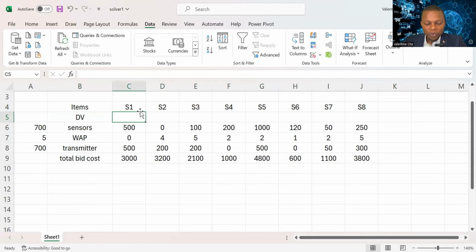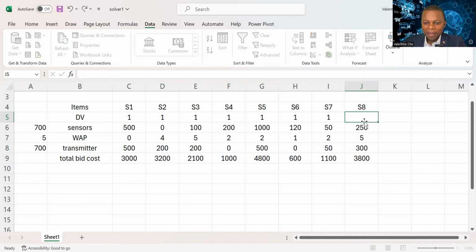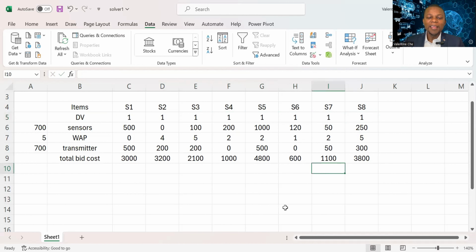And we are going to use 1 for each because we would have to set this as a binary, right? It can either be 1 to show that we have selected this supplier, or 0 to say we have excluded or omitted the supplier. Okay, 1 for including the supplier and 0 for omitting or excluding the supplier. So we need, for a start, to add that.